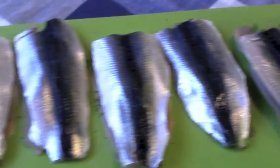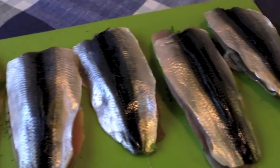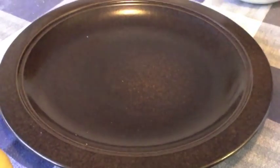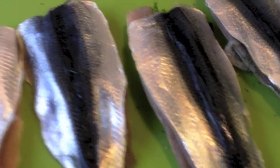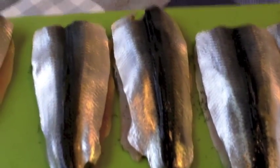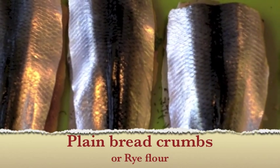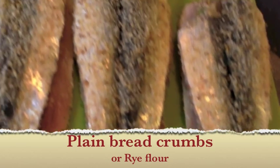So there they are in all their glory. Now we just have to put them in breadcrumbs, which I'll have over here. Put the breadcrumbs in that plate and dip them in it. The surface is quite damp, so it should pick up the breadcrumbs quite easily. And then fry them in a cast iron pan with butter. So that's what they look like without the breadcrumbs, and that's what they look like with the breadcrumbs - a very light dusting of breadcrumbs.